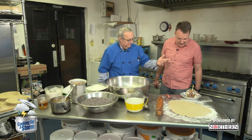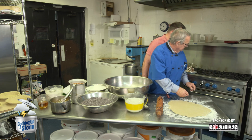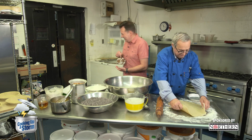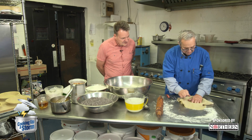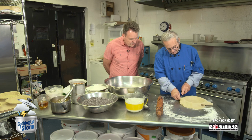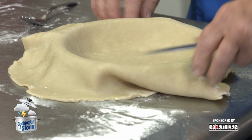So anyhow, that's what the crust will look like. Simple crust. We can take our thing out here. We don't need the apple anymore. I need the pan. That's what we put our crust in. I'll put the apple back here. So we'll take our crust and lay it in here and just get it in there. Knead it down by hand. Yep. Cut off the excess. Trim it off.